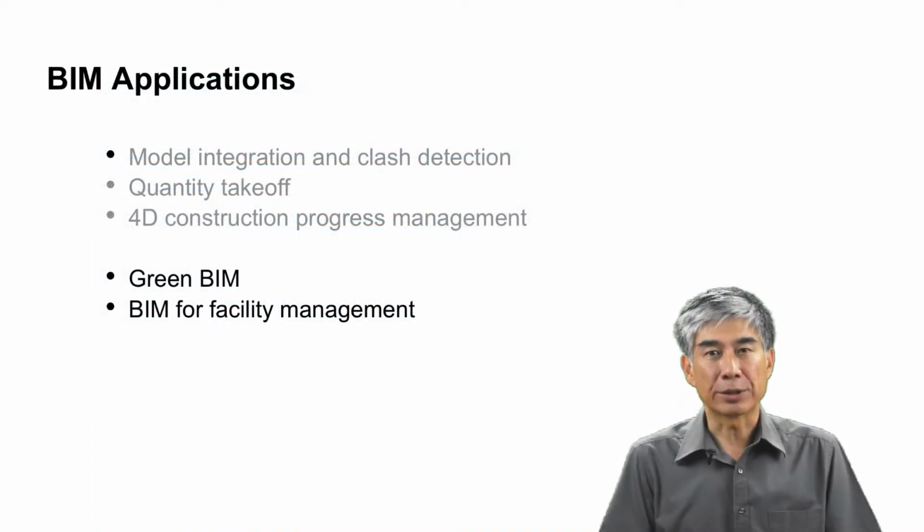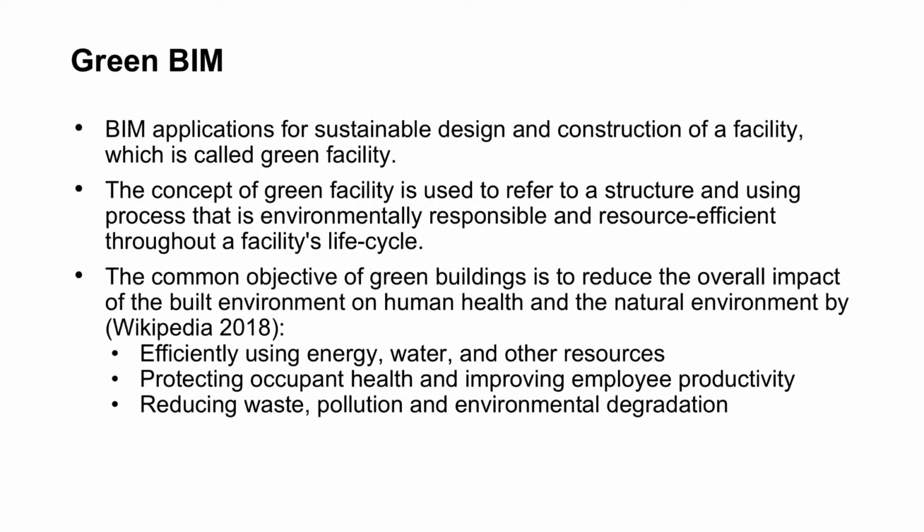Because BIM applications on model integration and clash detection, quantity takeoff, and 4D construction progress management will be discussed in later sessions of this course, the following discussions in this session will be just on Green BIM and BIM for facility management. Green BIM may be defined as BIM applications for sustainable design and construction of a facility, which is often called a green facility or a green building if the facility is a building type.